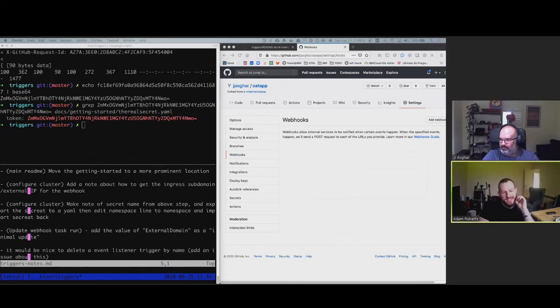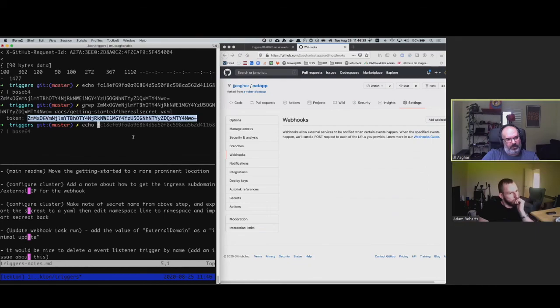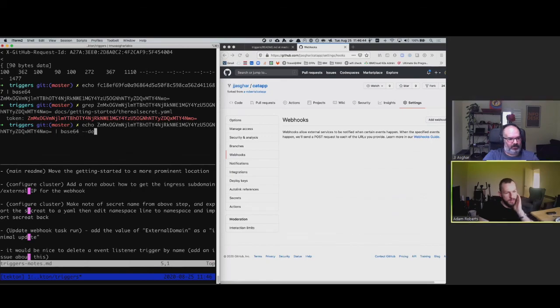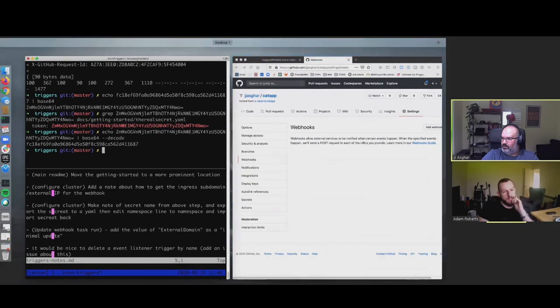Is it not encoded? Nah, it is encoded. It's definitely encoded. Two weeks ago, it was encoded. Yeah, if we do this, and then base64 -d, decode, yeah. Does that then match just your Mac, yours?